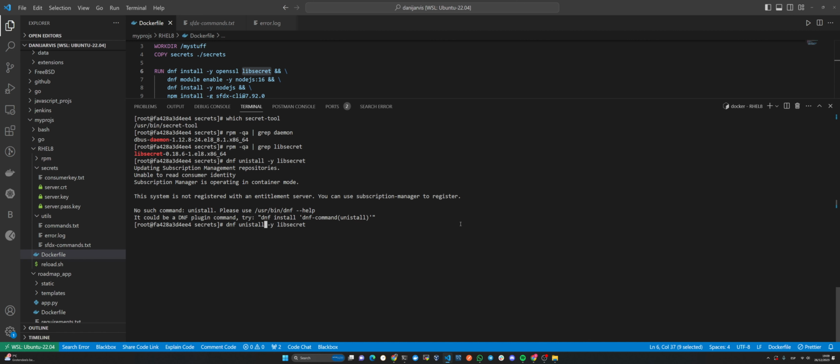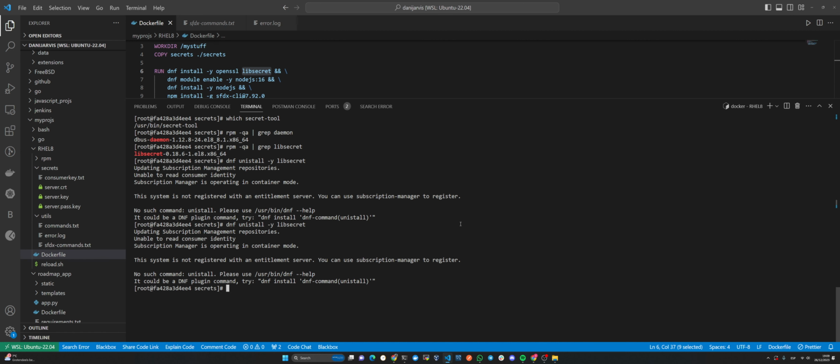I think I have a typo here. Oh, yeah, sorry. Basically, no such command install. Please use dnf help. It's basically remove, of course, but we can check so we can see.